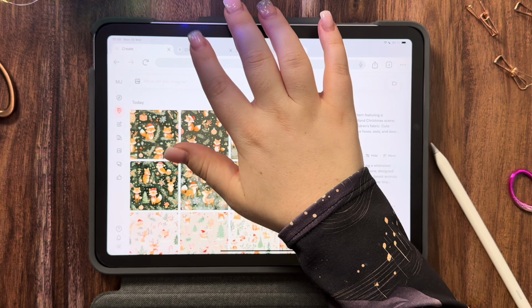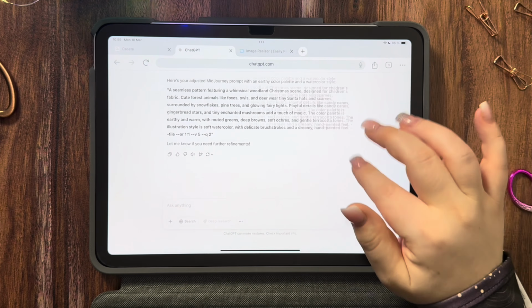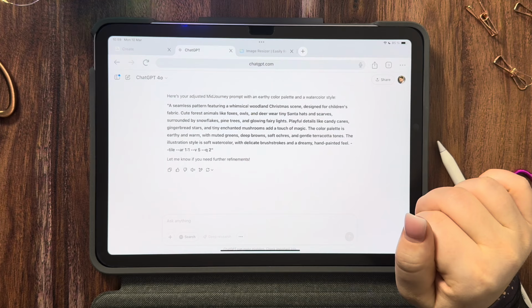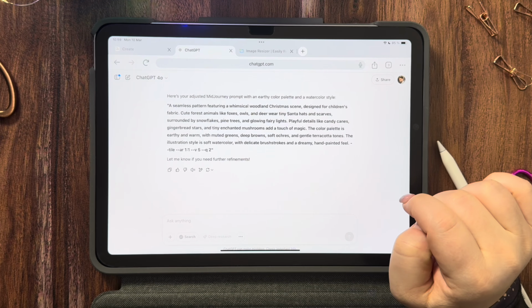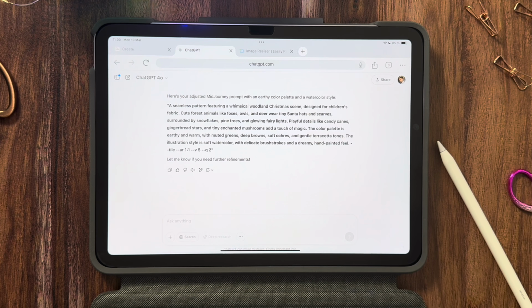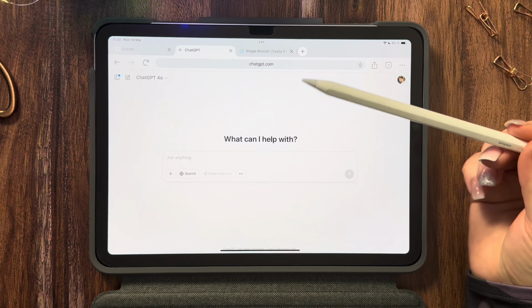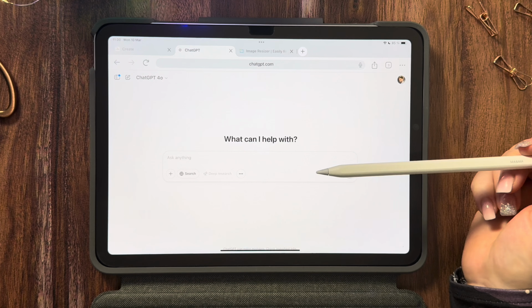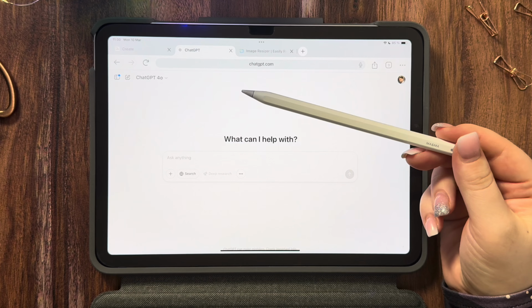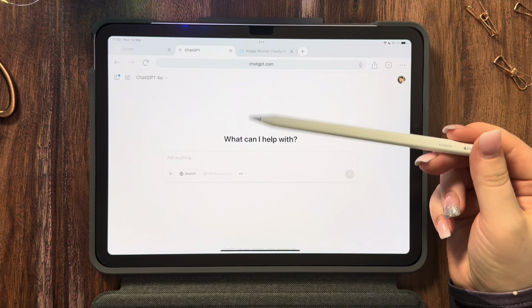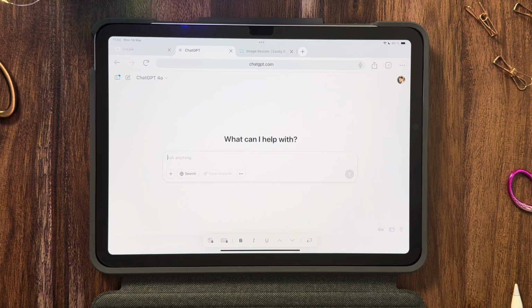So right now, let's go back and work on that seamless pattern with dinosaurs for my brand. I created a new fresh prompt because I don't want it to remember anything we did before, and I will start again. Now I will show you how to actually create the best result.